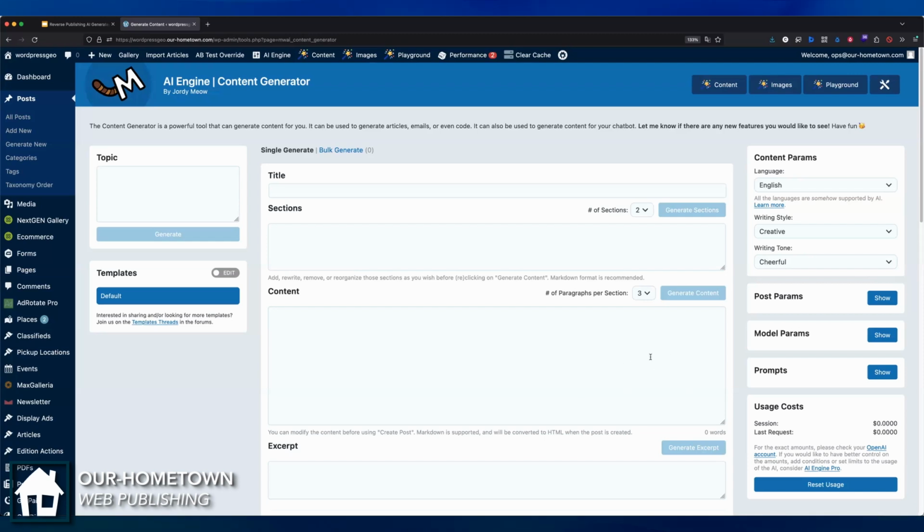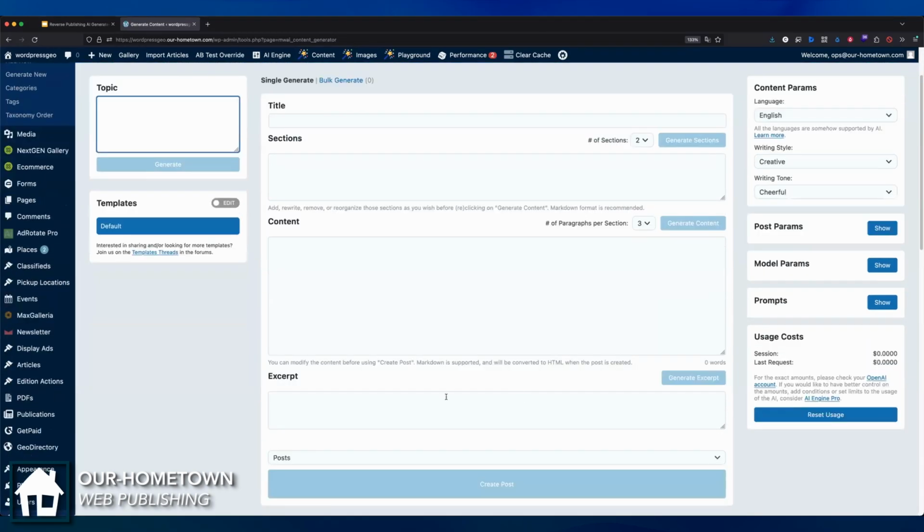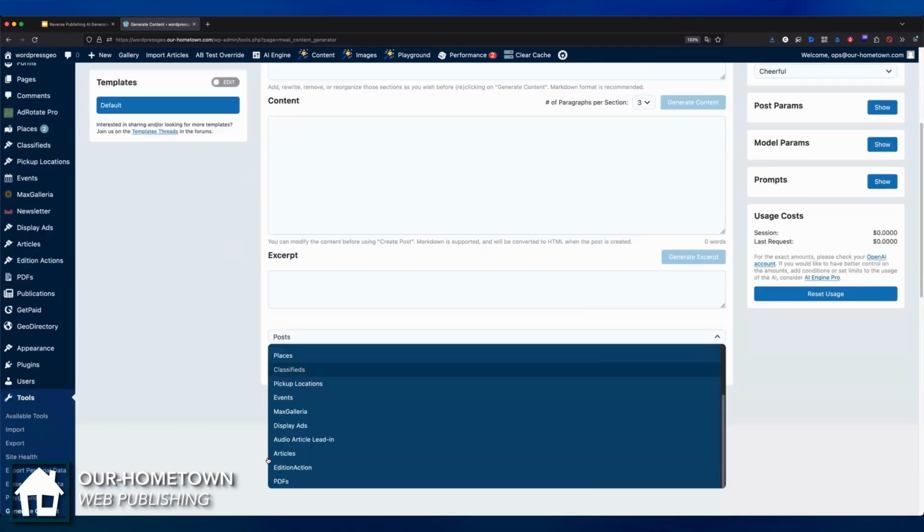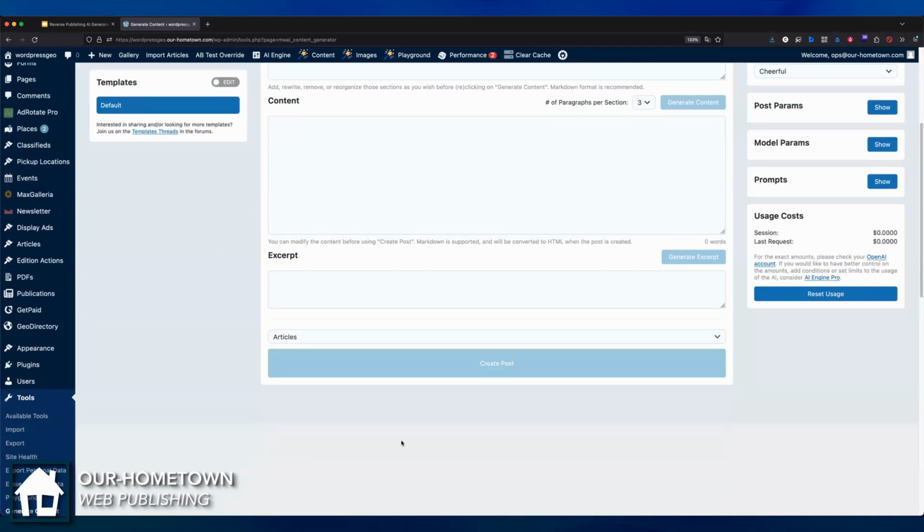So I thought I'd first, before I jump into creating anything, give you an idea of how this is working. Over here on the left, you have a topic, which would be what you would call your prompt. And then in the middle here, this is where it's going to generate the different types of content that go into making an article, such as the title, any sections, the actual paragraph content, and it can even do the excerpts as well. You can actually generate multiple types of content, but of course, we want to do an article here.